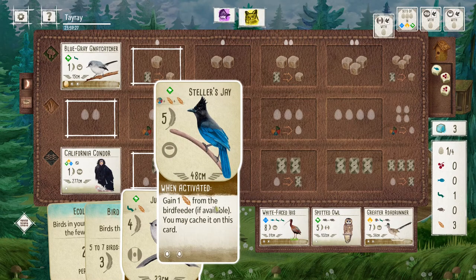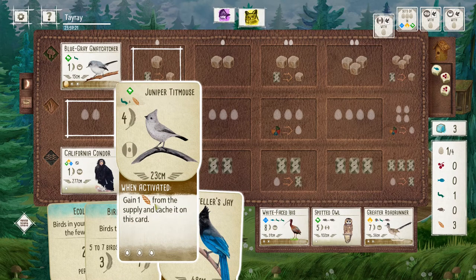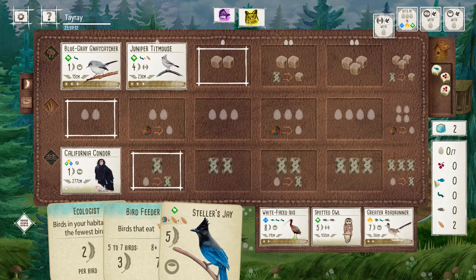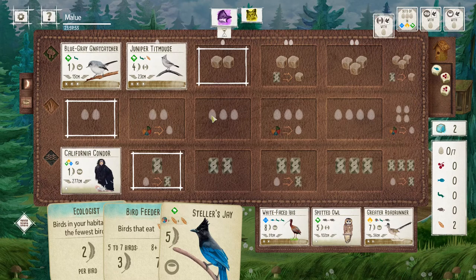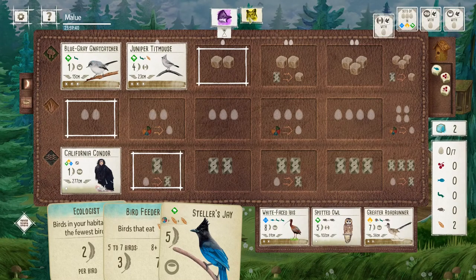So should I play the Steller's Jay first or the Titmouse first? I think I'm going to play the Titmouse because I do need it for the first round goal. Also, I might change my mind about playing the Steller's Jay. It's 3 foods for 5 points. It's kind of expensive. The grain is not guaranteed, and I don't even know if I need those grain. So we'll see.